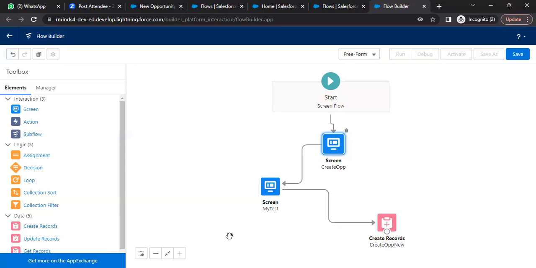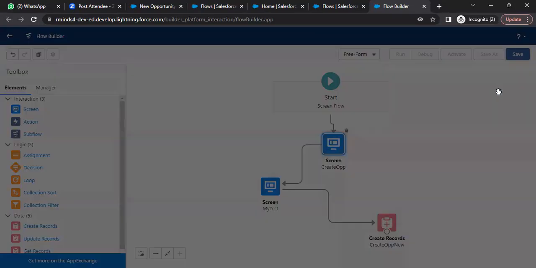So what is this going to do? It is going to display two screens. First screen is asking opportunity name and close date, and then when I click on next, the second screen will ask me to select a stage in a pick list, with values already available, and the third one is going to create a new record. Okay. So the third one, we are not going to see any screen here, but in the back end, it is going to create a new opportunity record.